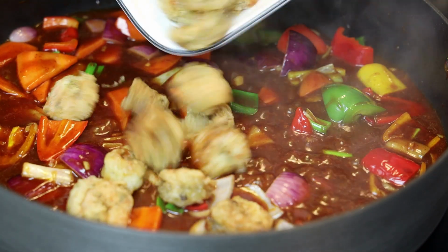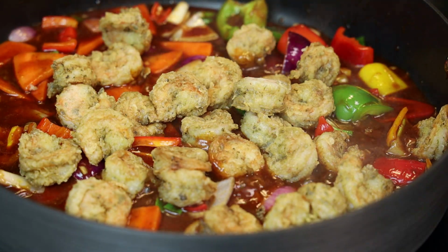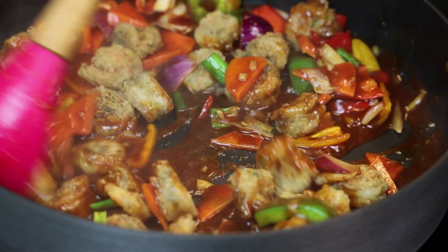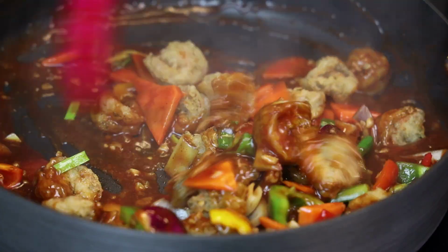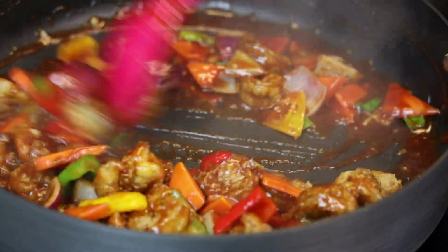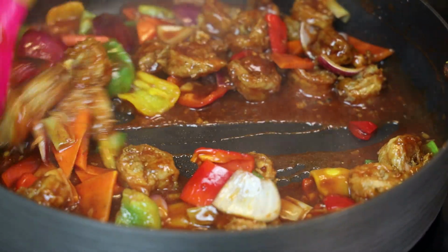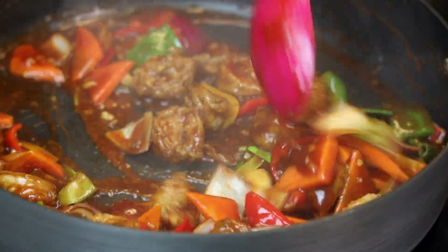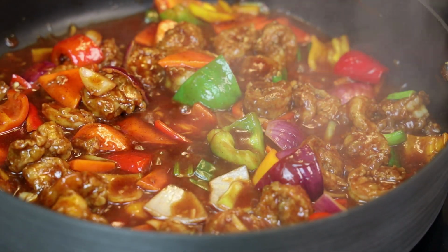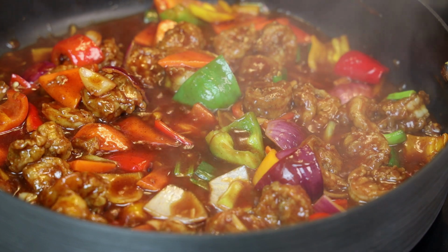Now guys, I use the shrimp here, but you can use any other type of seafood you like, or you can switch the shrimp out for mushrooms. So you're just going to toss to coat with that delicious sauce. You would want to taste and adjust your salt at this point. After which you'll just finish with some chopped scallions at the end. And then this would be ready to be served.